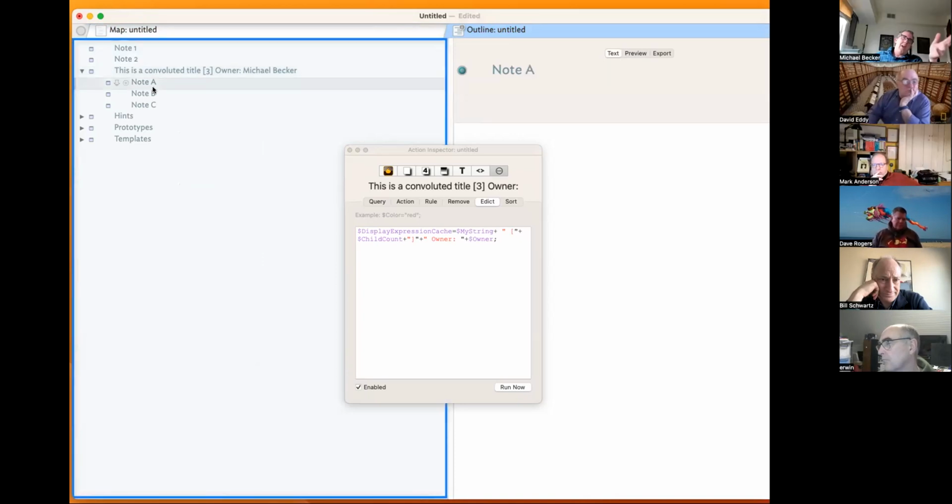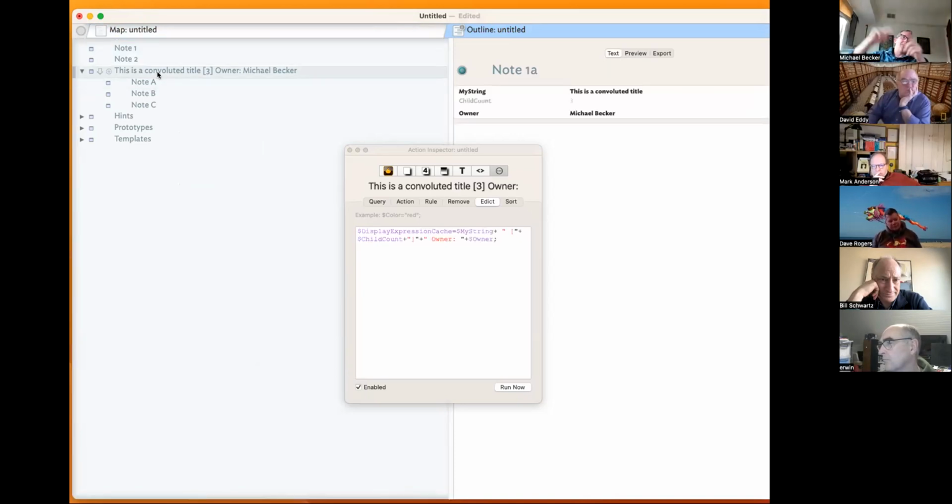The other way to do that too is, if you hadn't noticed, and I did it by muscle memory, I clicked Note A and then I went and clicked Note B, and then that forced Tinderbox to update. When I went back and made this note the focus, Tinderbox knew you want me to update this note, and so Tinderbox will update the note. So that's another way to force the update.